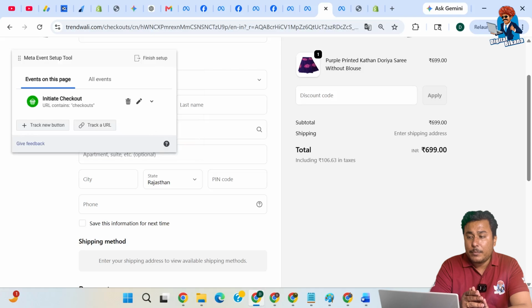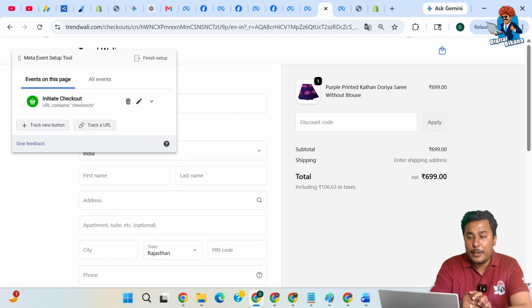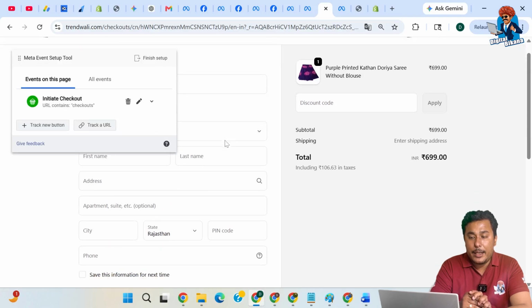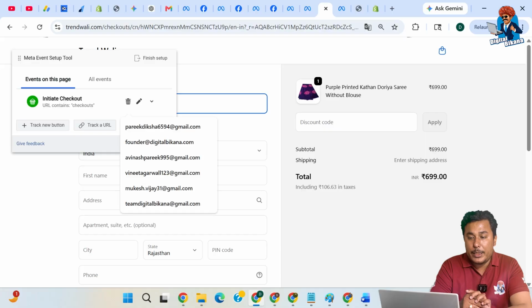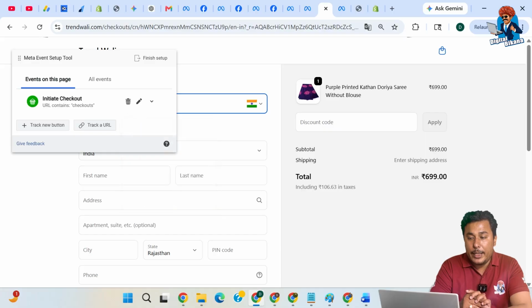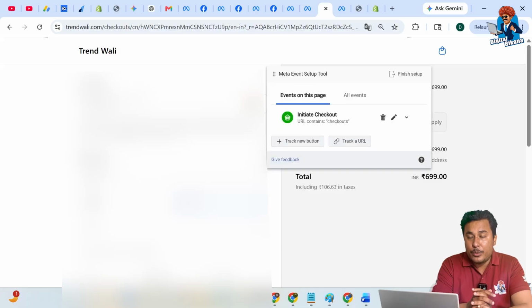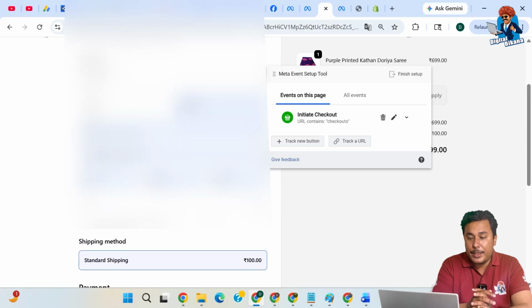Let me enter the addresses and all the details, and let's go for the order confirmed event. So here you can mention all the details. You can also drag and drop this event setup tool to another place on the screen. If it is coming in between your task, you can simply drag and drop it.